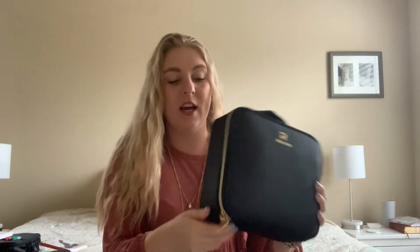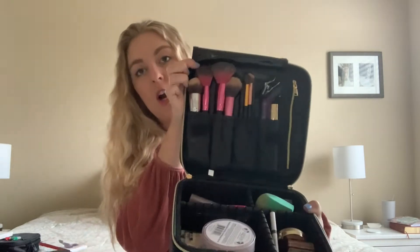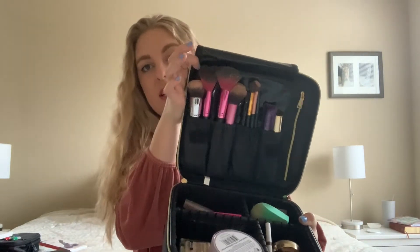The next two things I saw Laura Lee rave about on her channel in her Amazon favorites video. The first is this makeup case. It's super thick and high quality — very sturdy and durable. The last one I had was really flimsy, from Target, and just wasn't good. This one comes with these little dividers that you can take out and rearrange to create your own compartments so everything fits the way you want. It also comes with a section at the top to hold all your brushes.